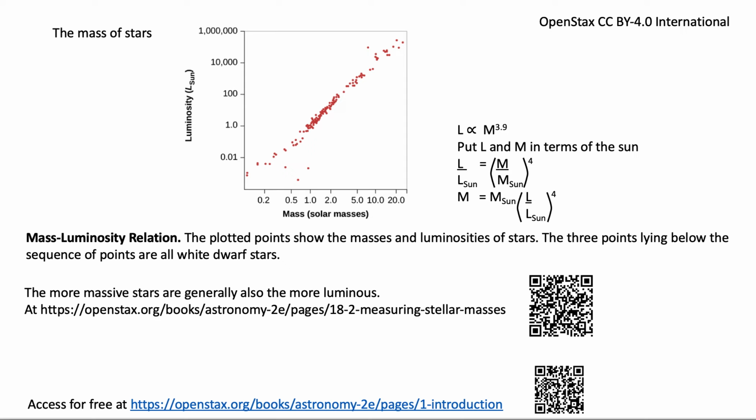And if we're looking at mass of stars compared to their luminosity, we have the mass-luminosity relationship, and the luminosity L is directly proportional to the mass to the 3.9, so about to the 4th power. And so if you compare two of them, a luminosity known, an unknown mass, we know the luminosity of the Sun, we know the mass of the Sun, you can put the L over L Sun equals M over M Sun to the 4th power. And so you can then rearrange that to calculate the mass of a particular star.